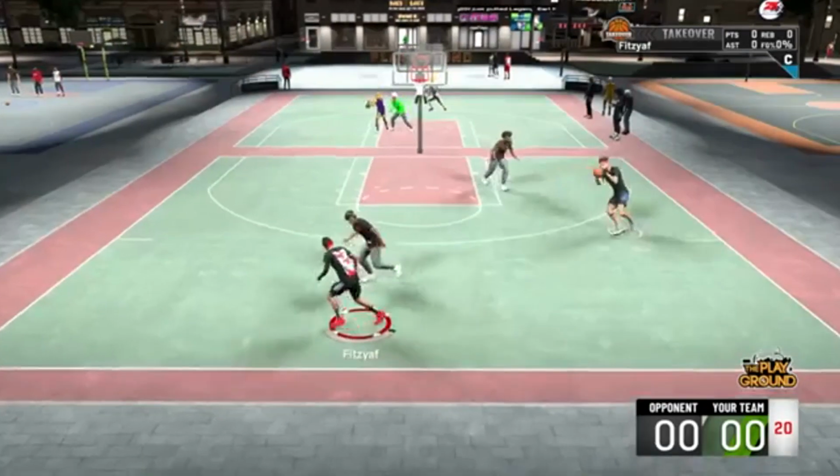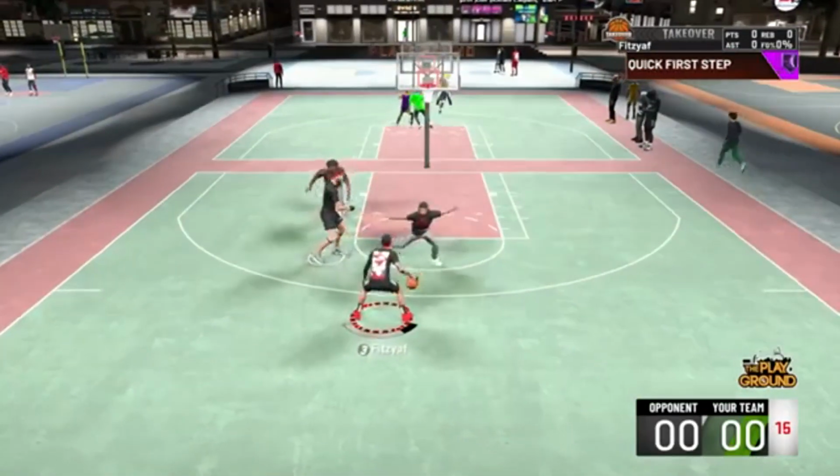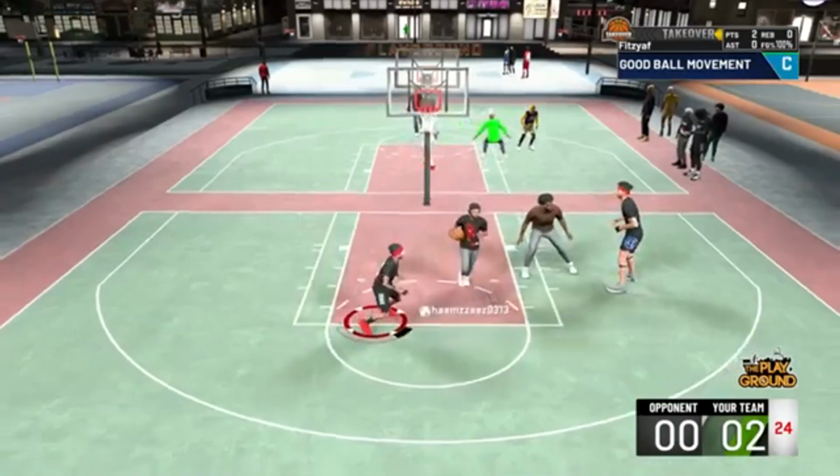But we're starting up the next game here. As you guys can see, my center is nowhere to be found. Finally comes up to get the ball. You got me making a nice cut, wide open. Don't know why I didn't shoot that. Let me hit him with a quick cross, take it to the rack, easy layup.